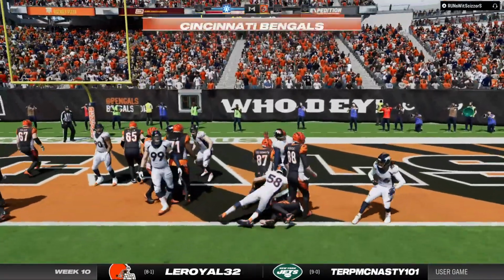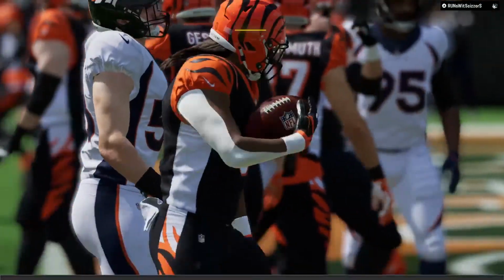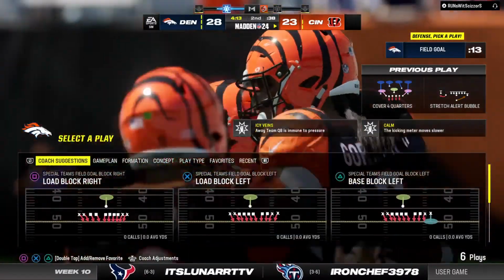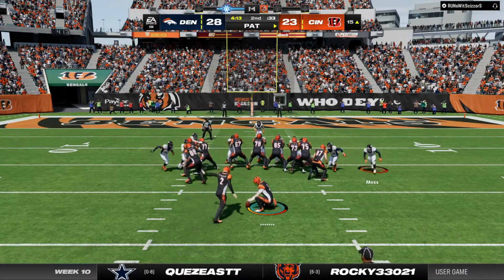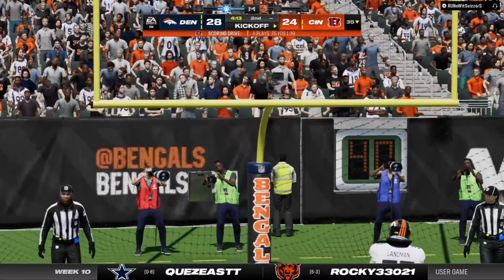They'll try to run this one in. And he takes it into the end zone. Touchdown, Bengals. Punching it in from a yard away. And the Bengals are back within a score. McPherson on for the point after. And the lead is down to 4.